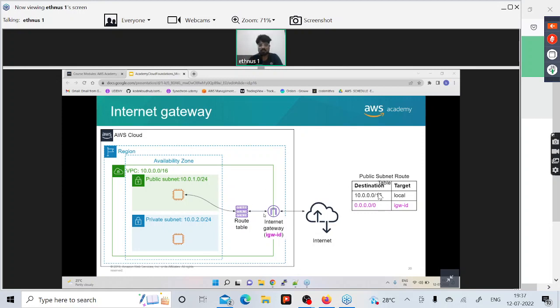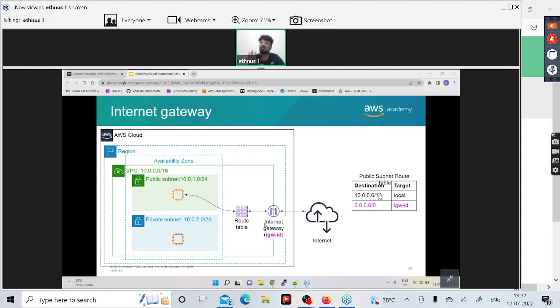And now how it is connected. So look at this. This is the internet. Internet means the public traffic, the customer traffic, the other kind of internet traffic which is required for our application. So now this internet gateway is attached to a route table. I told you that route table is used to define the network routes, how the traffic is going to flow.